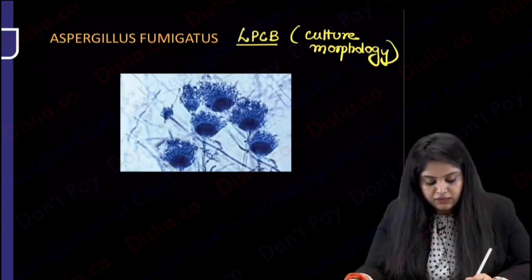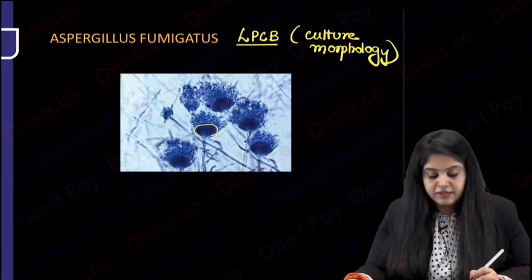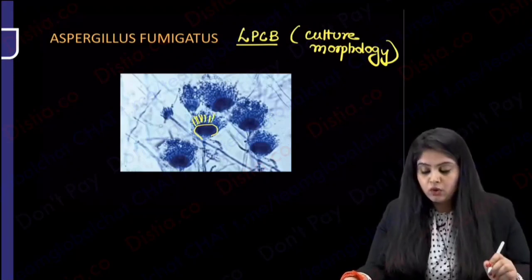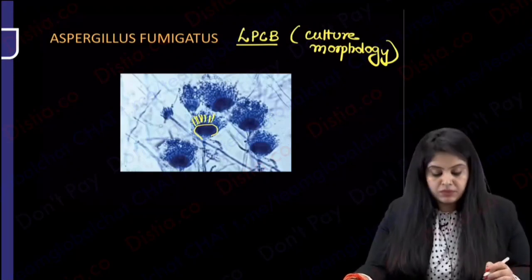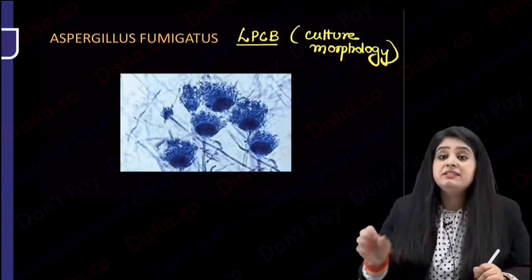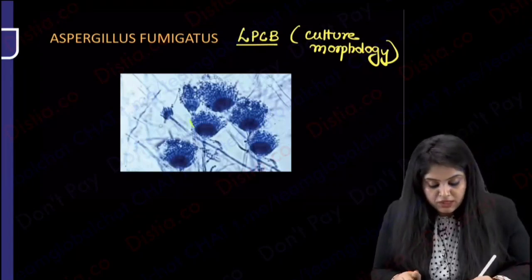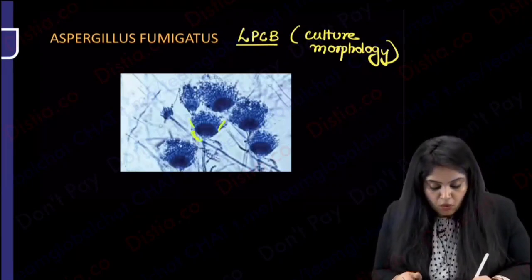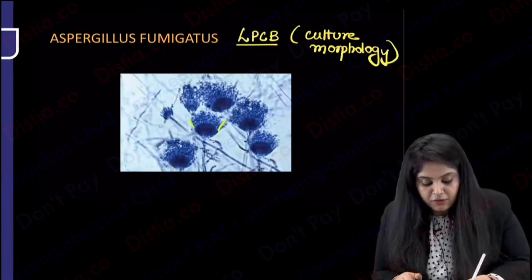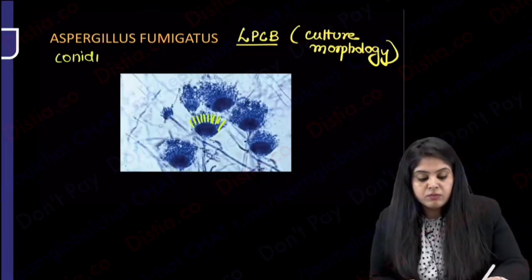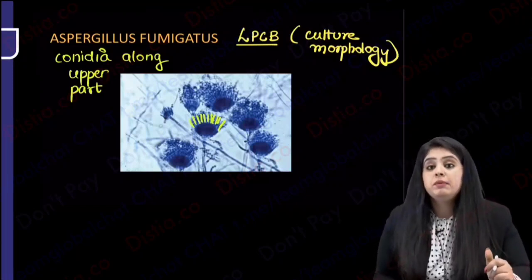Look at this. Can you see this vesicle? There is a conical vesicle, and all those metulae and conidia we were talking about are on top of it. But please remember one thing out here, now comes the real deal. If you solve this, most of your questions in your Q bank are solved. Where do you see the conidia and the metulae? Are they arising from all around, or only from the upper part of the vesicle? So remember, they are going to be present along the upper part of the vesicle.